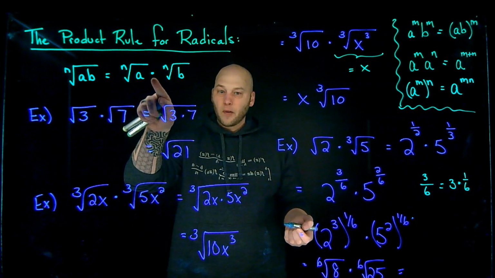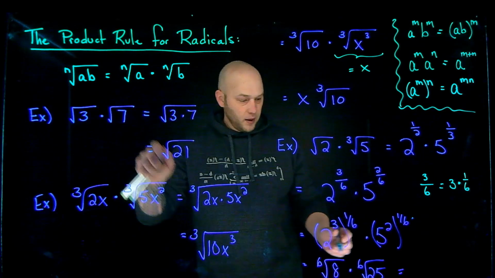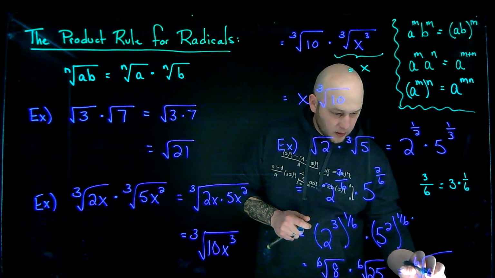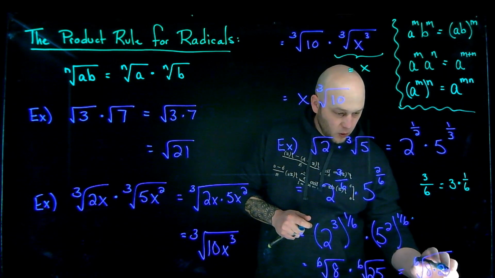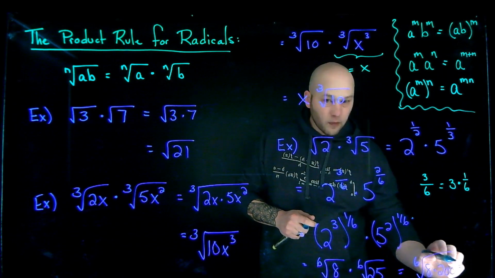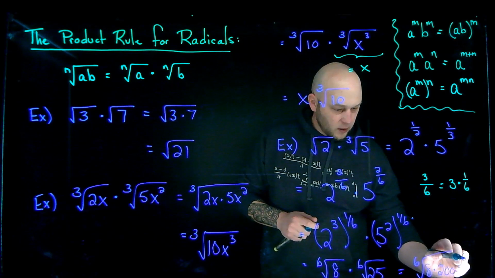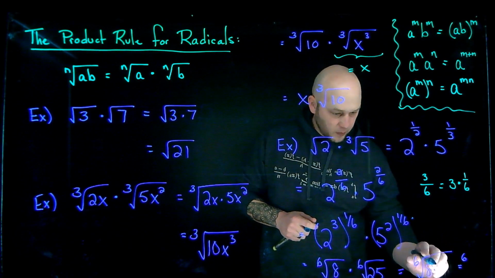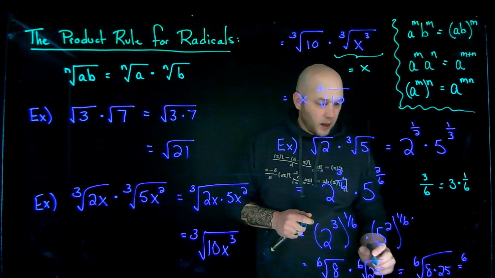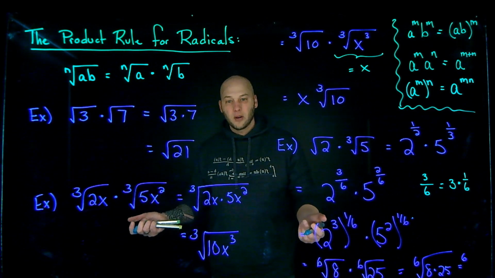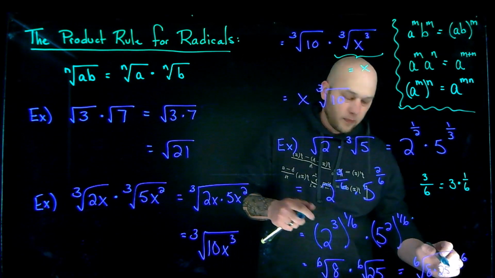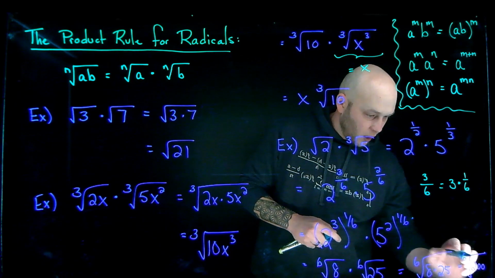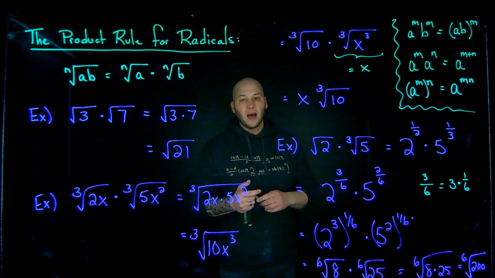So that means I'm going to go from this side to this side, and I would get the 6th root of 8 multiplied by 25. Got ahead of myself, didn't I? 8 times 25. And of course, 4 times 25 is 100, so then double that, I would get 200. That's right, I preemptively wrote 200. And then I get the 6th root of 200. So this is how I would multiply different radicals.